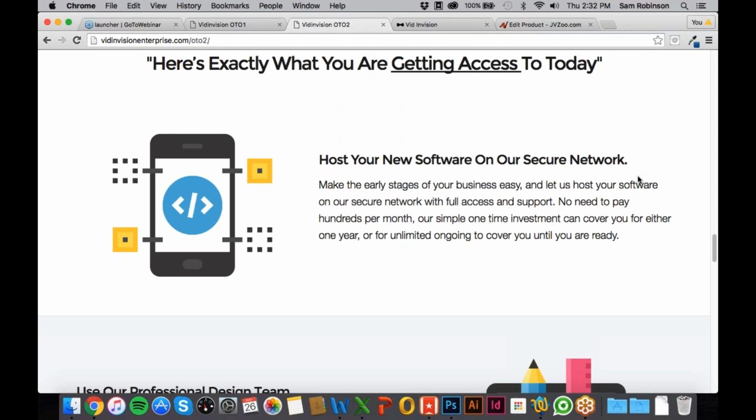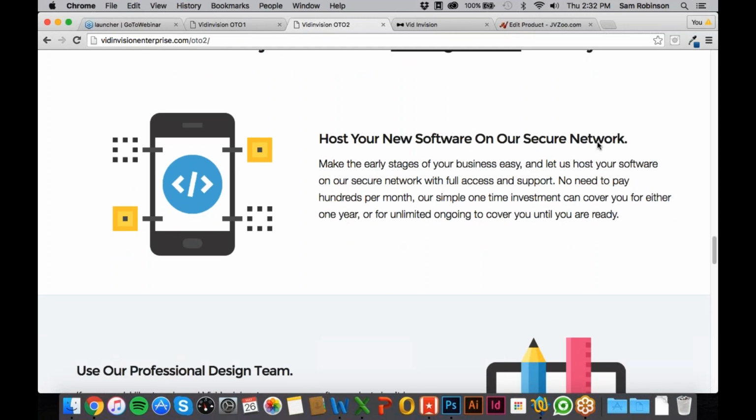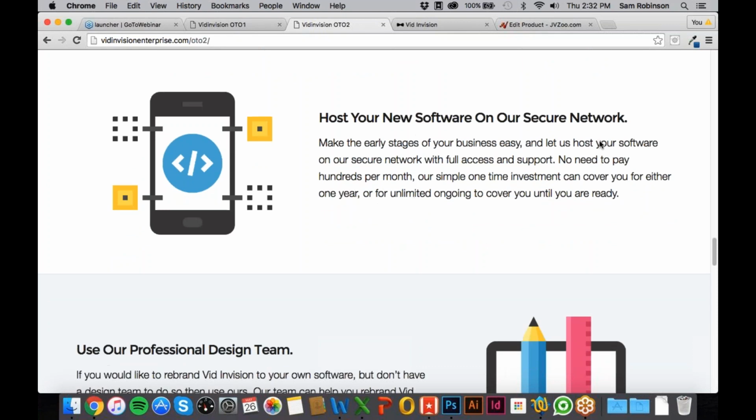Now, we've had a question about domains come through. Do we buy a domain for you? What you have to do is buy a domain from somewhere like Namecheap with the same name that you want to call VidInvision, because you can rebrand it to whatever you want, like Magic Video Player. Buy the domain and forward it to our team with a little form that you fill out, putting in all the information, and our team take care of it. We'll connect the domain to our server, and magicvideoplayer.com would become your website, all hosted with us.